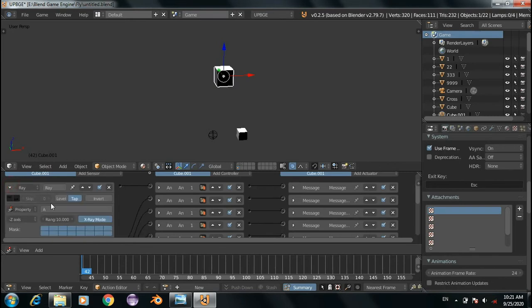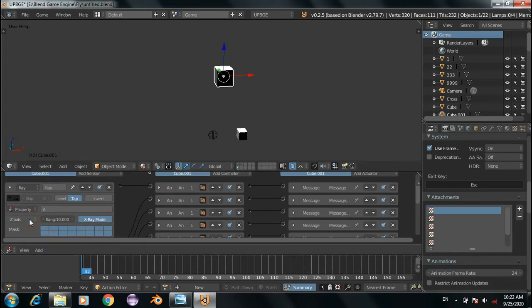So now you have one question: what is meant by ray sensor? Into the ray sensor we set the direction of the minus z axis. Here I set the minus z axis direction, meaning negative blue, so if any object comes under this sensor, the sensor senses the object and passes the signal.